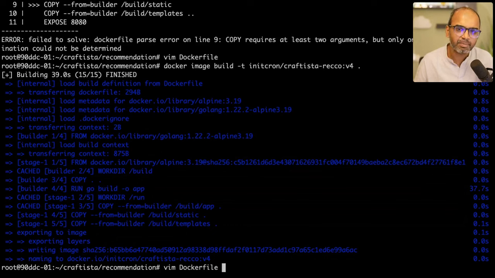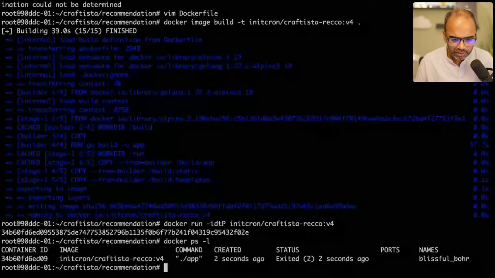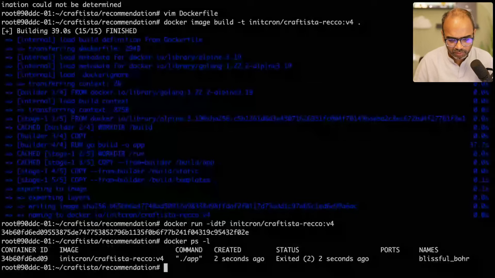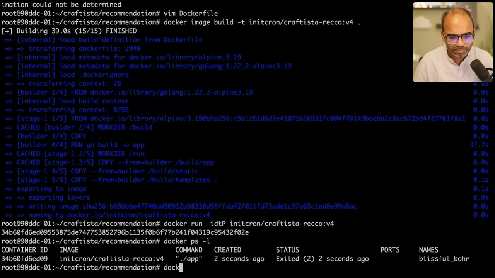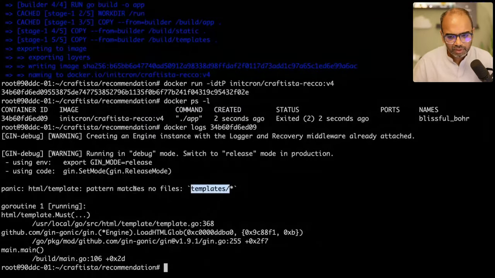If you had a Python application, you would need Python in it. A Node application would most likely need Node to run as well. So for those kinds of applications, it is mandatory. Here, it's not. And we still are looking for something more, I think. So I'll have to figure out all those dependencies. Whatever the templates are, it's not able to find them there or something.